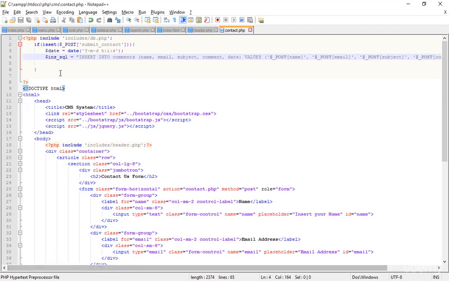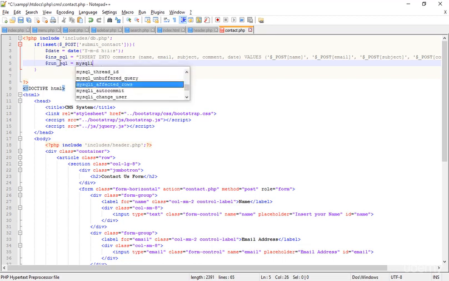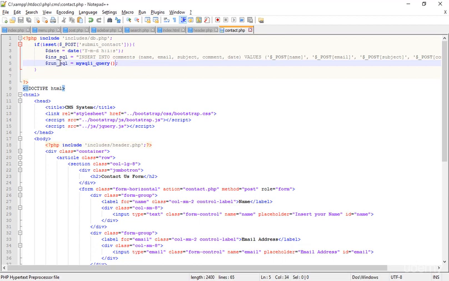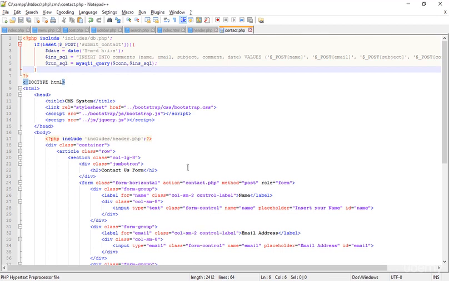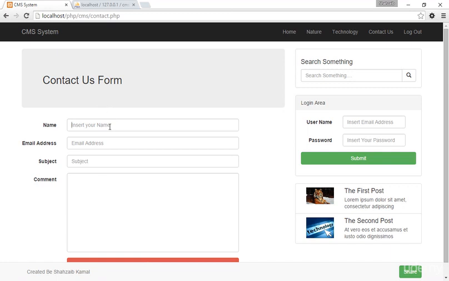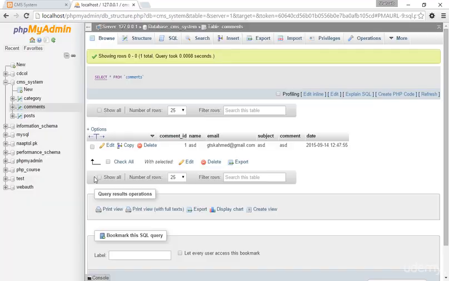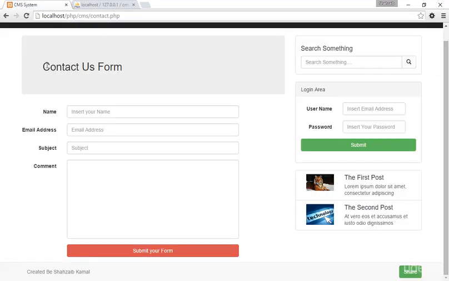And then just simply do the last thing, the run SQL equals to mysqli query, and then $CONN. Okay, I just simply included the db.php so I can run the connection, and then the comma and ins SQL. Okay, everything is fine there. We just have to check that form, save that, and I'm just going to check that. Just come here in this page and I'm just typing az blah blah blah. Okay, the ASD, and here, so that is perfect. And actually I just made our contact us form and run it up.